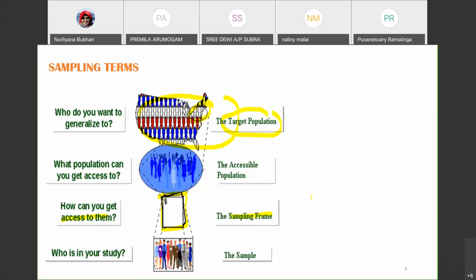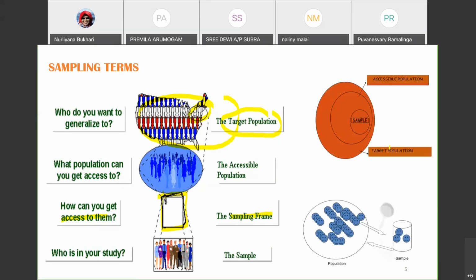At the end, who has actually responded to your questions in your study? It could be a survey or an interview. Who will be observed and so on. So who's in your study? That's the sample. Pretty simple. So the population is the bigger one, and you go deeper and deeper, and you get the sample. Usually you have a population of all the blue emojis, and you sample a few blue emojis from that bigger group, which is the population. Okay, so far so good for this.